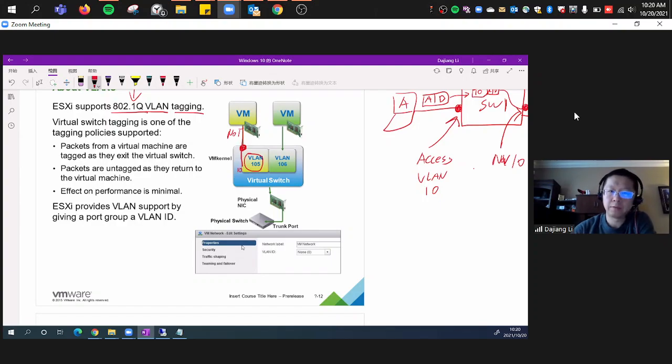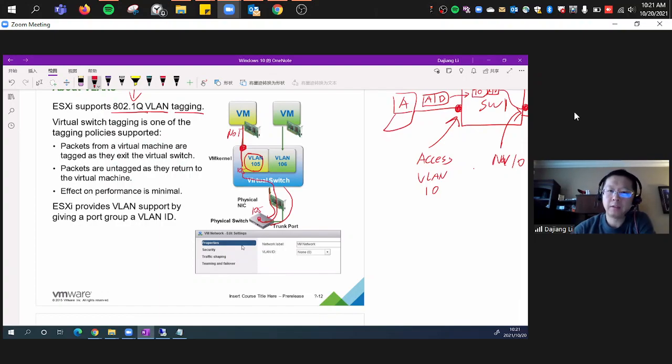Now we have 105. And if the outside is a trunk port, meaning a big pipe, this VLAN 105 will be kept and cross this trunk port, because if it's a trunk, they allow you to pass with your VLAN tag. And you can send it outside to the switch with VLAN tag 105.